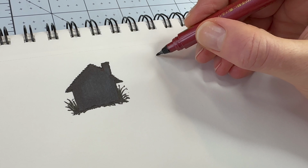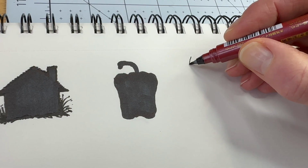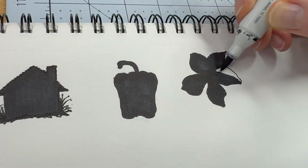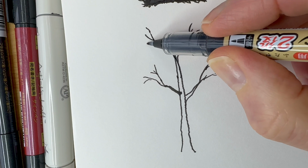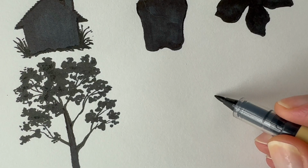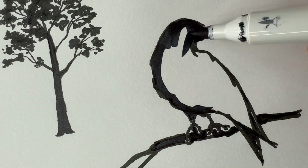Let's try a bell pepper. Next, I'll use a reference for a flower, with the petals at a slight angle, not a straight-on view. Moving on to more complex shapes, but this time from imagination. I'll start with a leafy tree. I like ravens, so I'll outline the shape first, then fill it in like the previous images.